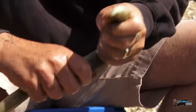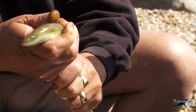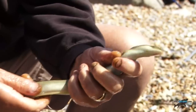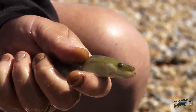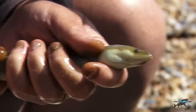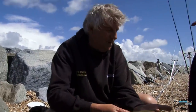I think a lot of these come out the river, you know, because the other week we had a match and it was raining. Basically, again, I'll put this back. It's nice and lively. It was raining the other week and loads of rainwater came out of pipes, and people said it didn't fish because there was too much rainwater in the sea. And all of a sudden, I mean, these usually come in May, you know. All of a sudden, loads of eels are turning up. I think they're coming out of the pipes, getting flushed out.